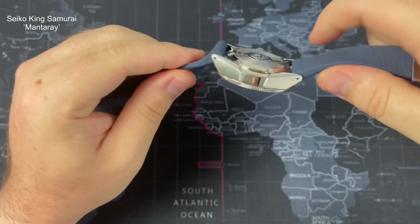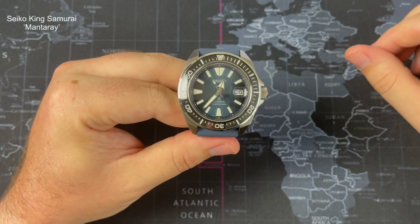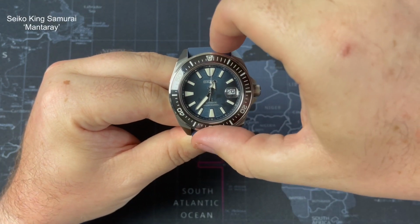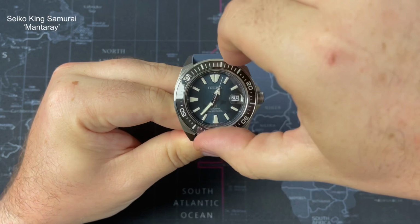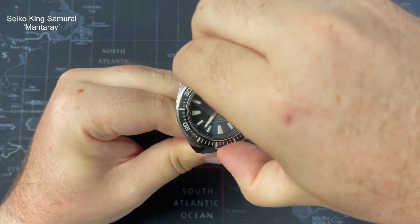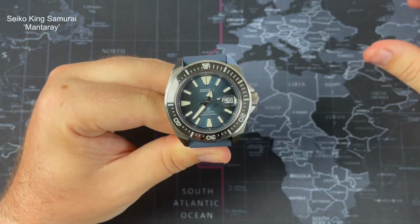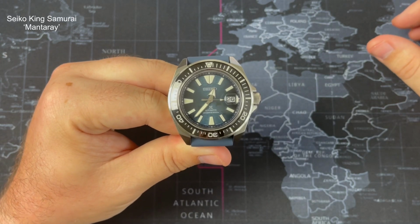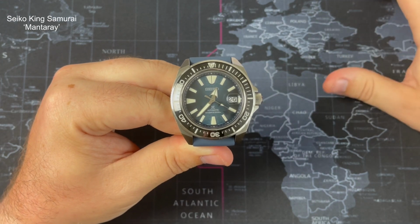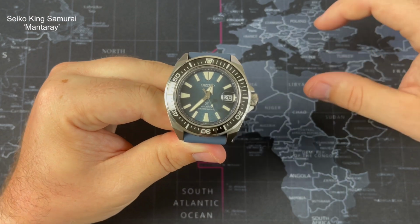The bezel type is a uni-directional bezel, 120 click, and it is a ceramic bezel, guys. Ceramic bezel. Let you have a quick listen to it. And as you probably can see, it lines up perfectly. Very, very nice alignment. Ceramic bezel, 120 click. It's a ratchet style bezel. Again, normally what you get with Seiko, they're pretty standard bezels, really.